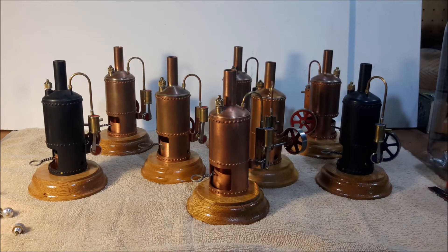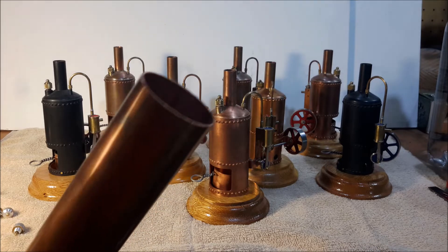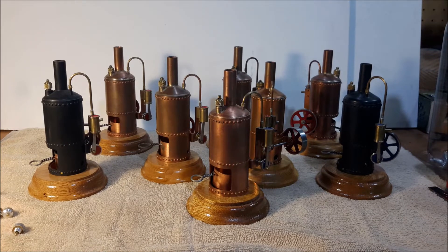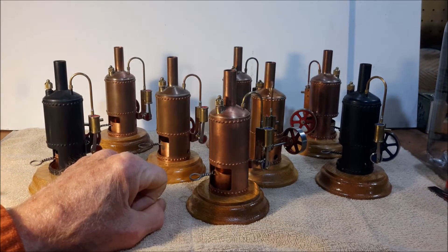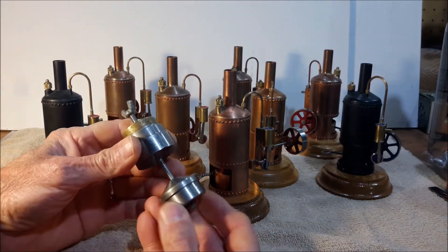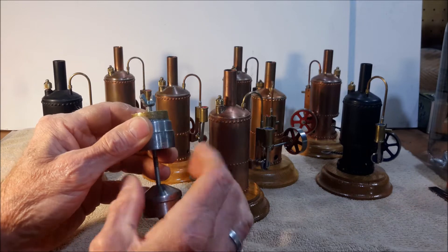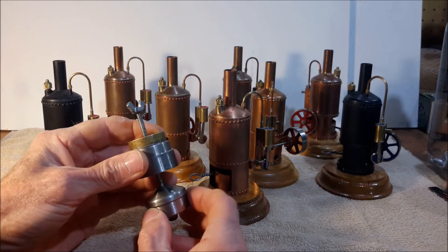The vertical boiler is just made from a piece of inch and a half copper water pipe. Copper is pretty expensive right now, but you can normally buy short pieces at some hardware stores. You need these for the boiler, and then another piece that is split and heated up with the torch red hot, so it becomes softened and then you can flatten it into sheets and cut out discs. Then I made this little mandrel on my lathe to put this copper washer on here, then tighten it down and use your hammer to flatten it over the edge. And that's how the top is made.